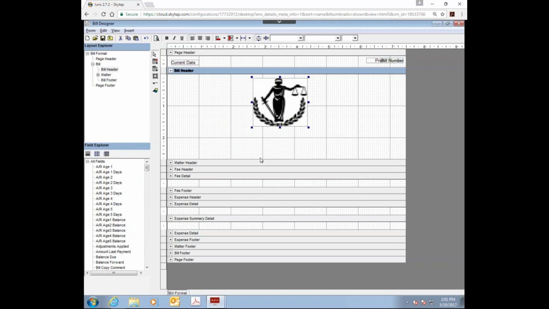Hopefully you've got a logo with your name and address already there. And then you can use the little blue boxes to, of course, left-click and drag and drop and get this image to appear exactly where you want it to appear on your layout. So we can incorporate your graphics into these bill layouts if you have your company logo available to you. Just make sure it's where you can access it.